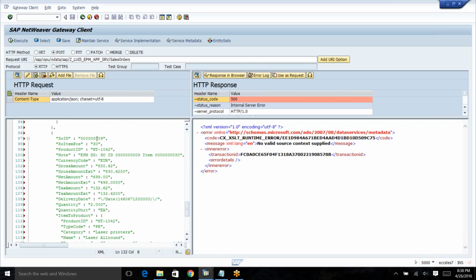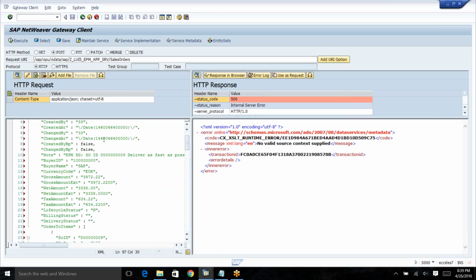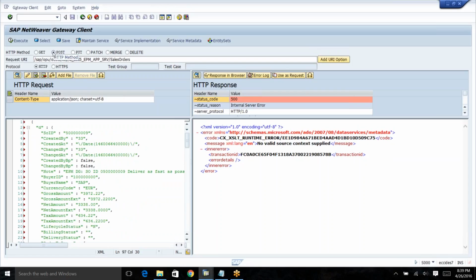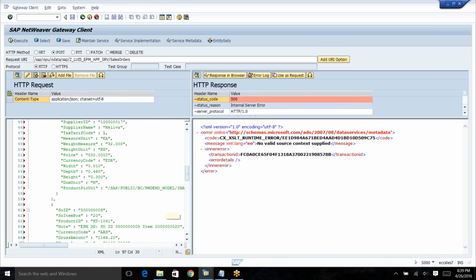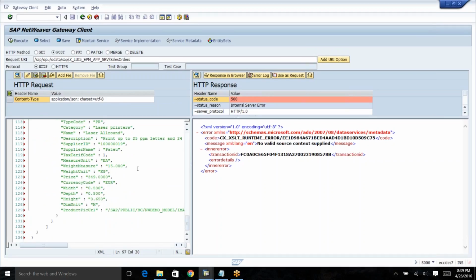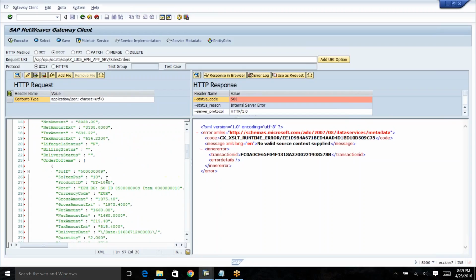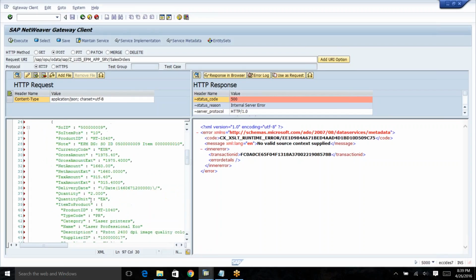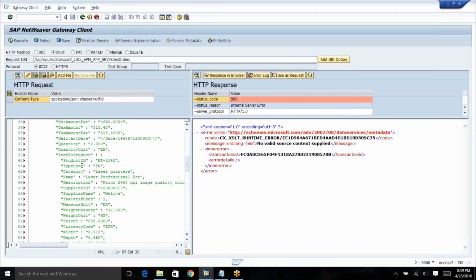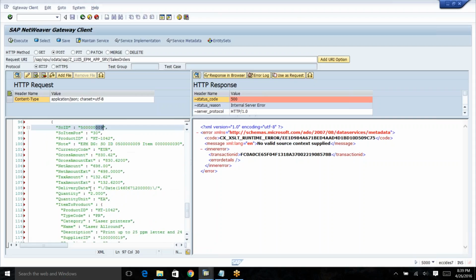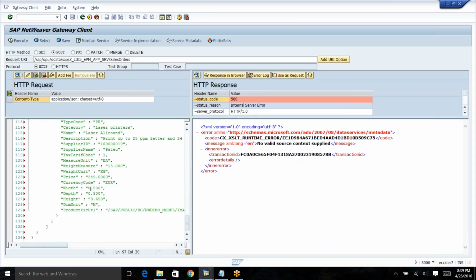Since we are not creating it, don't bother about what the sales order is that we are passing here. I'm going to choose post. Let me test it now. What we are passing is a sales order, sales order items, and their corresponding products. Let me execute it.